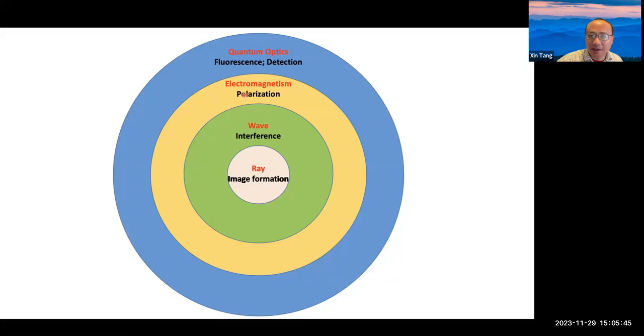So that gives us more insights into light, and it can be used to explain many new phenomena, such as why light can have interference. If light just consisted of particles, then it would not be able to generate interference, right? And if we can understand the nature of the wave better, we will appreciate that light also has polarization. All these phenomena can be very well appreciated, and we can engineer them to explore new biology.